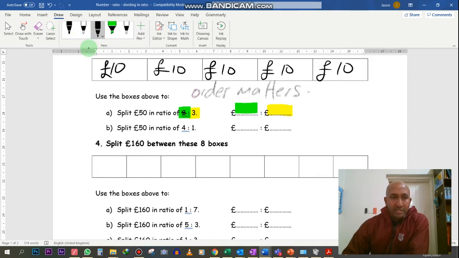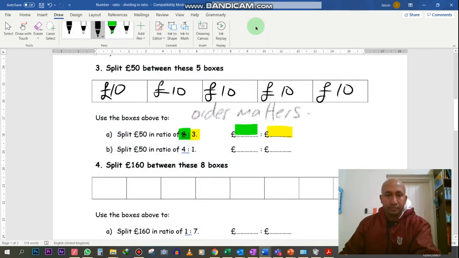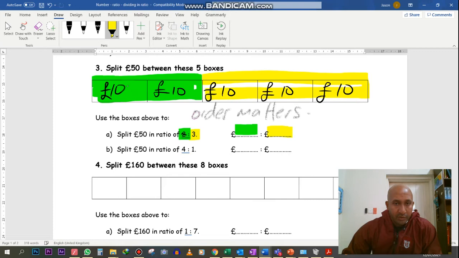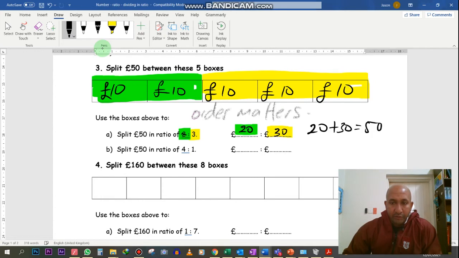Now, we can see from this picture here that it is 2 shares over here, because this would be 2 parts of our share, and there would be 3 shares over here. And this would basically show us that our answer would be 20 pounds to 30 pounds. And if you added 20 plus 30, you still get 50. So we know that our answer is correct. When you've got the sharing done in boxes in front of you, it's fairly straightforward.